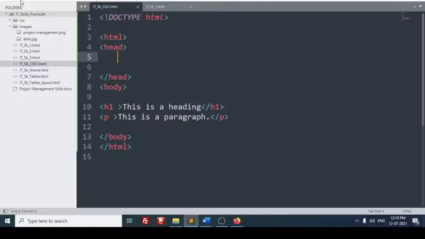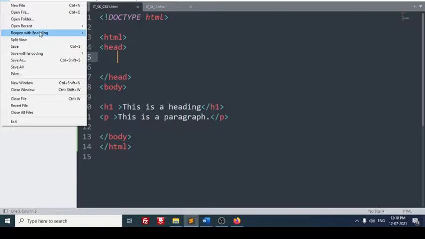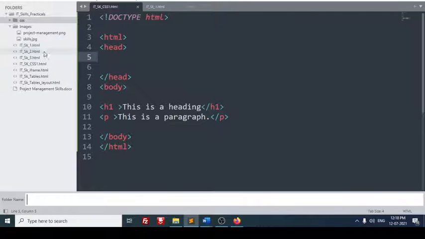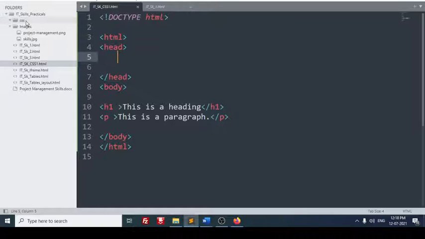In CSS, I will create a new file. Just a minute. I will right click on CSS. Sorry, I made a mistake here, I don't want to create a new folder, I want to create a file in CSS.